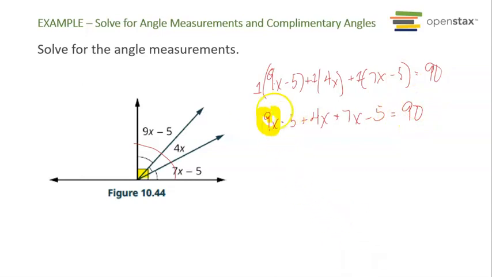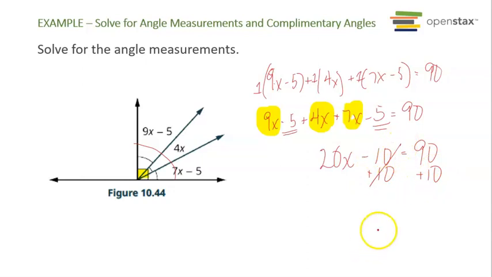I have lots of like terms. I got all these ones with the x's, so 9x, 4x, so that's 13x, 7 more, that gives me a 20x. Negative 5 and a negative 5 is a negative 10. If you owe somebody $5, and then you borrow another $5, now you owe them $10. So this is a subtraction, so that means I add 10 to both sides. That adds out, I got a 20x. This is a 100. Divide both sides by 20. x is 5 again, but you're not done, right?